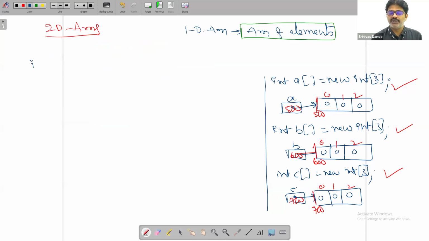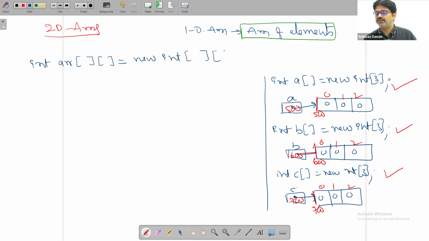So when you say 2 dimensions, the syntax should be like this. Your array name you write, 2 brackets you have to use, and these 2 brackets should be empty always, guys. So left side your declaration, and a new int of 2 sizes, 2 dimensions you have to write. And as discussed, this is section A, which is the 2D declaration part, B, 2D object creation, and C is for assigning object address to reference variable.